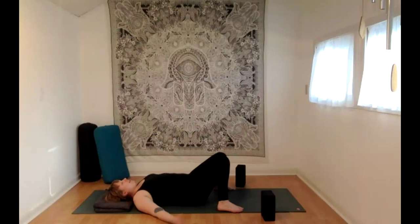And just watching that if you do have that sound included, just paying attention that you're not creating tension with it. I was noticing I was creating a little tension and a little too much effort with it. So just smoothing things back out.